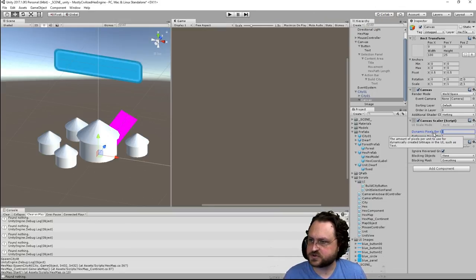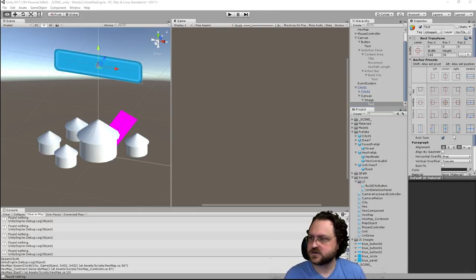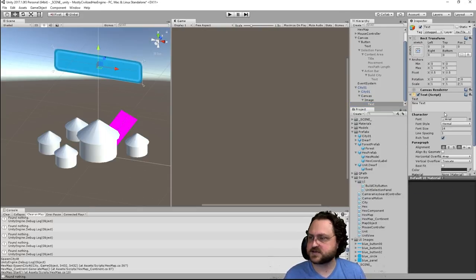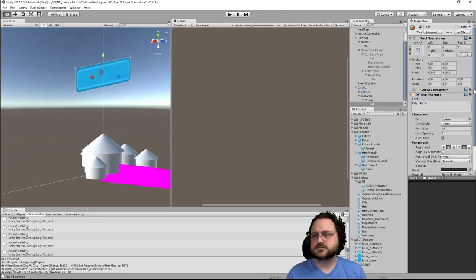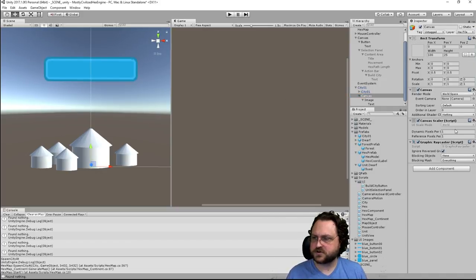I don't think the dynamic pixels makes a difference. Amount of pixels per unit to use for dynamically created bitmaps in UI. Well, it would affect text, which clearly we're going to want inside of this. So text, you're going to be embiggened to the same size as that. You're going to be centered up. And you're going to be city name. And now you're too big, so you're being clipped. So if we bring this way up or bring it way down?